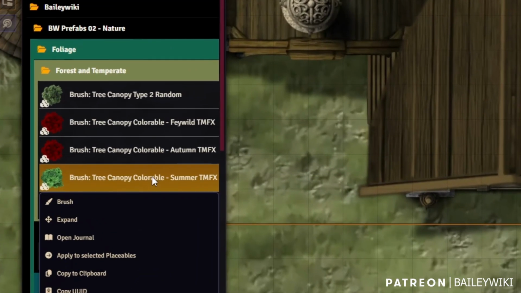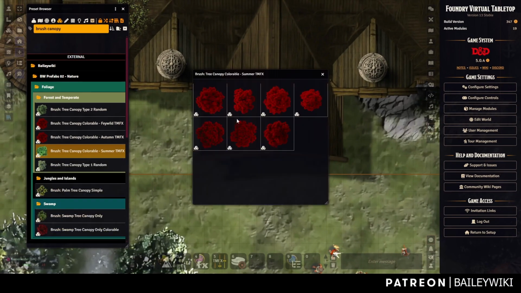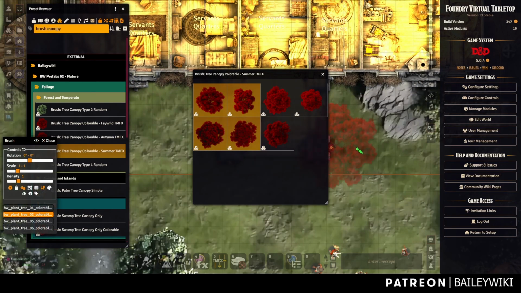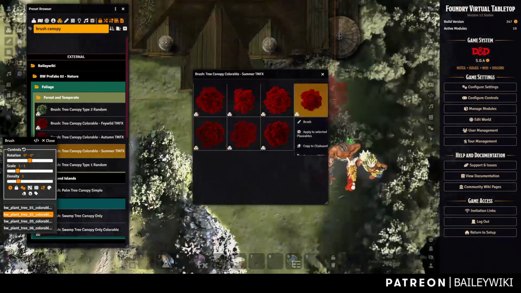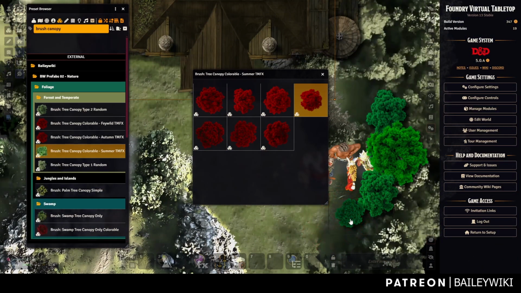So for example, let's say I want to put tree canopies in, and these are actually colored. So I'll expand these out, and you can see originally they're red in tint. They're using the token magic effects filter to color them different shades of green. So if I add those to a brush and I start putting it in a scene, it's doing a couple of things. First of all, it's keeping the color, right? So it's randomizing the color like the brush is supposed to. And it's also putting the TMFX drop shadow in there automatically.